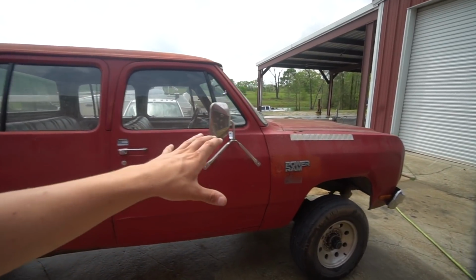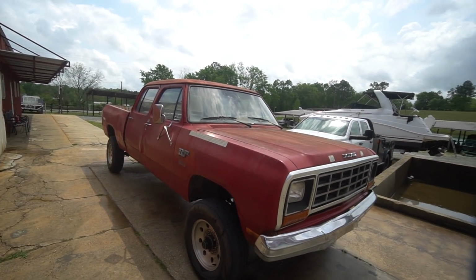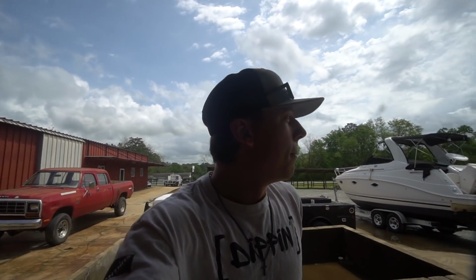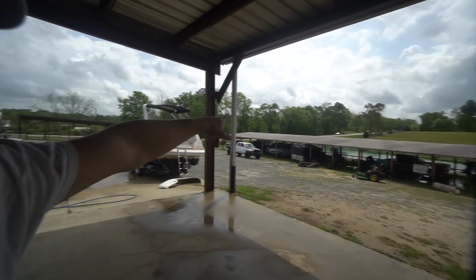Yeah, this is pretty much every Cummins owner's dream truck right here, a 4-door first gen, if you like first gens. If you don't like first gens, then obviously it's not your dream truck. But that's definitely one of my dream trucks right there. But we have the second gen down there. And got some good news.